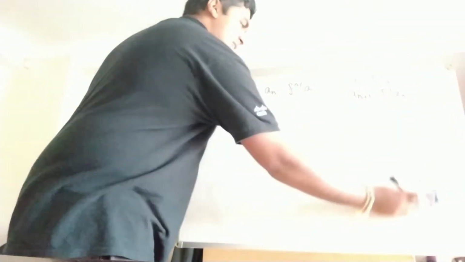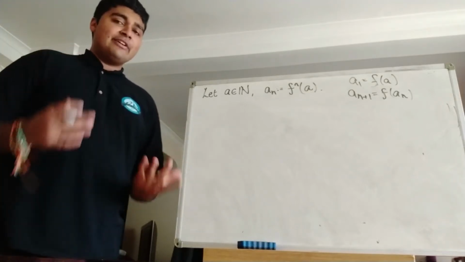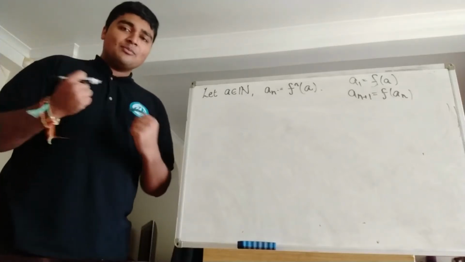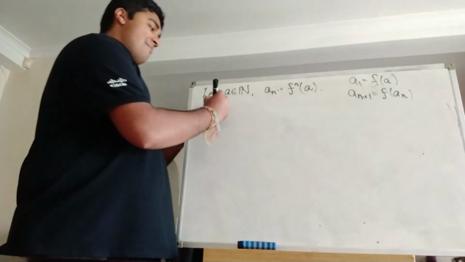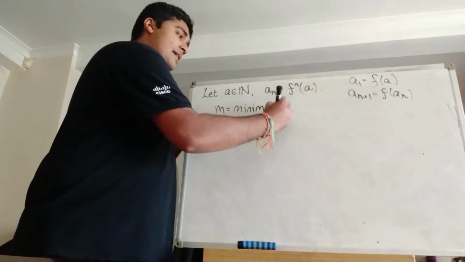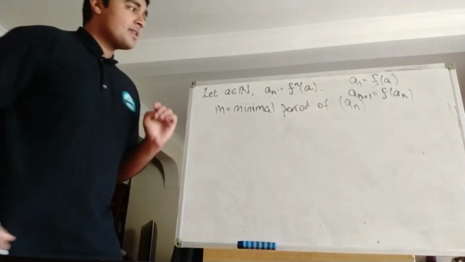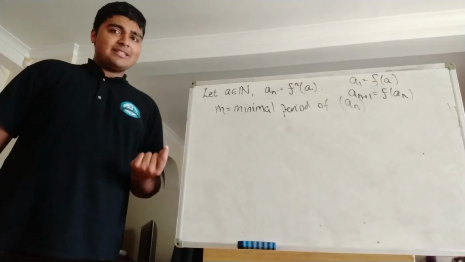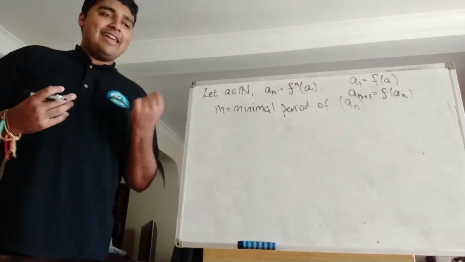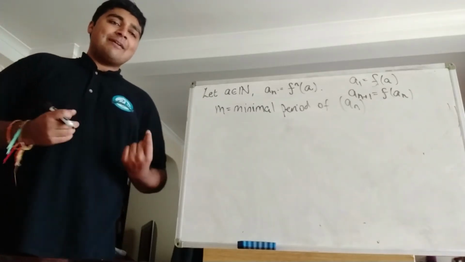The next thing we want to do is consider the minimum period, because the b I just gave is a period of our sequence a_n, but it may not be the smallest period. But we know that a smallest period must exist, so we'll call it m. So m is our minimal period of a_n, like so. One very standard property of the minimal period m is that if we have some other period t of our a_n, so we know our sequence repeats every t, then we know that little m must divide t.